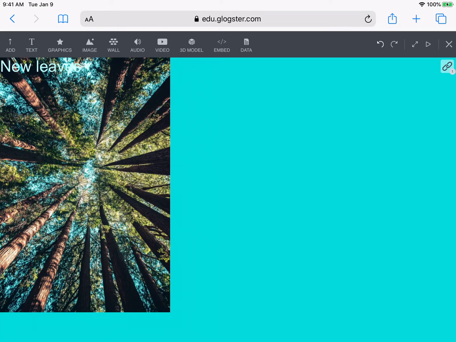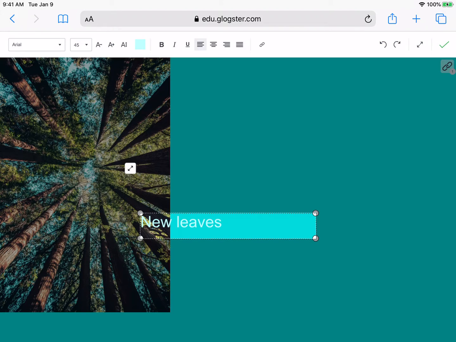And now I'm going up to the undo corner. Go back, undo, undo. So the undo is in the top right-hand side. That's where things went wrong for me.